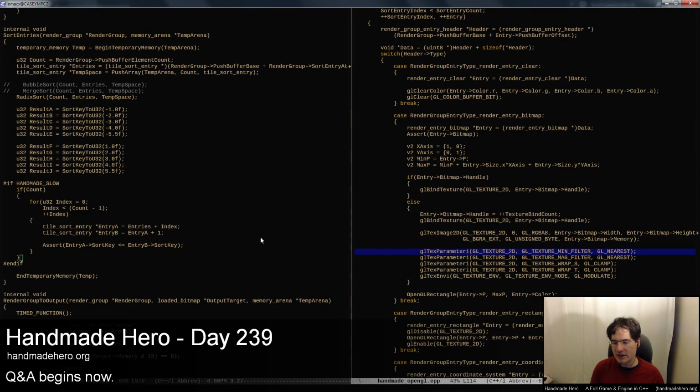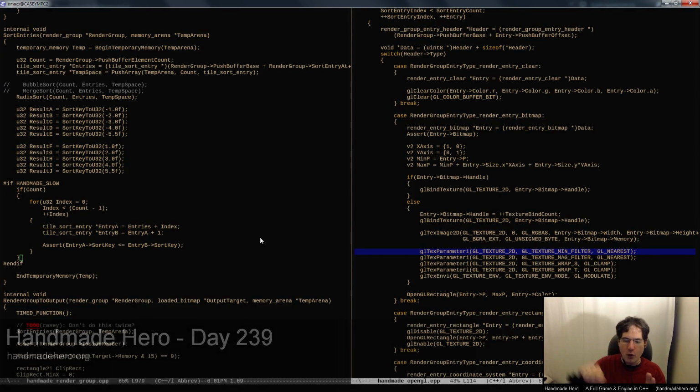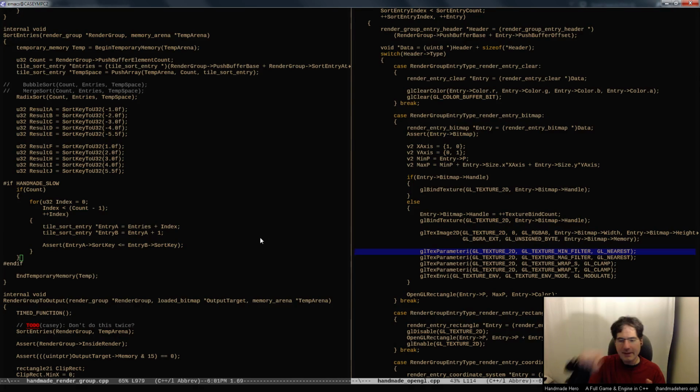Now, I picked nearest, and nearest was the original way. If you go back to our software renderer, that's the original way that we used to do things before we implemented bilinear filtering, where we just grabbed the closest texel in our texture and used that to draw. And then we did bilinear filtering, which grabbed 4 texels from the neighborhood of where it should be and blended based on how far between them it was. Hopefully you remember all that. That's what we need to re-enable.